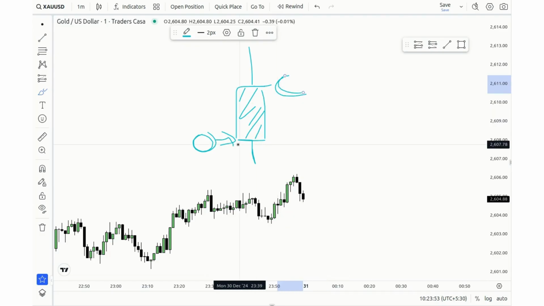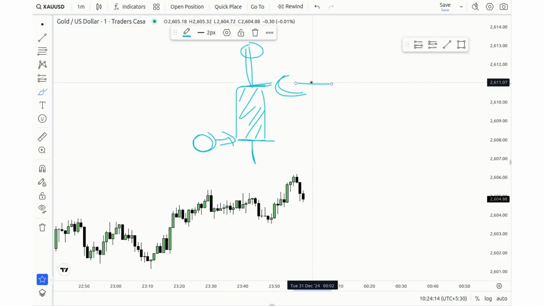When the price starts, it goes down, and that's why we see this wick. And right before the market close, it goes as high as this, and then it closes below this level, and this is the closing price. Then the next candle opens like this, let's say it's a bullish candle, and it opens here and goes all the way down to this level, and it closes here. This is also a bullish candle.